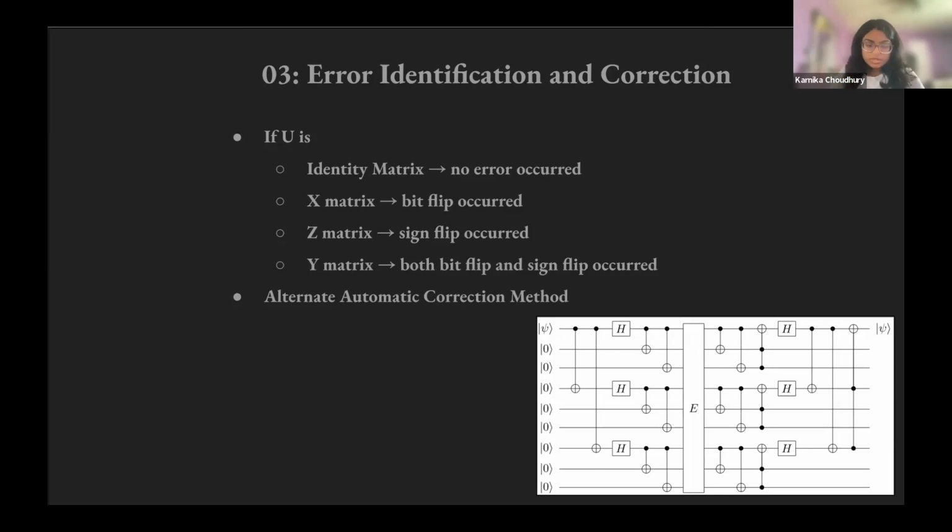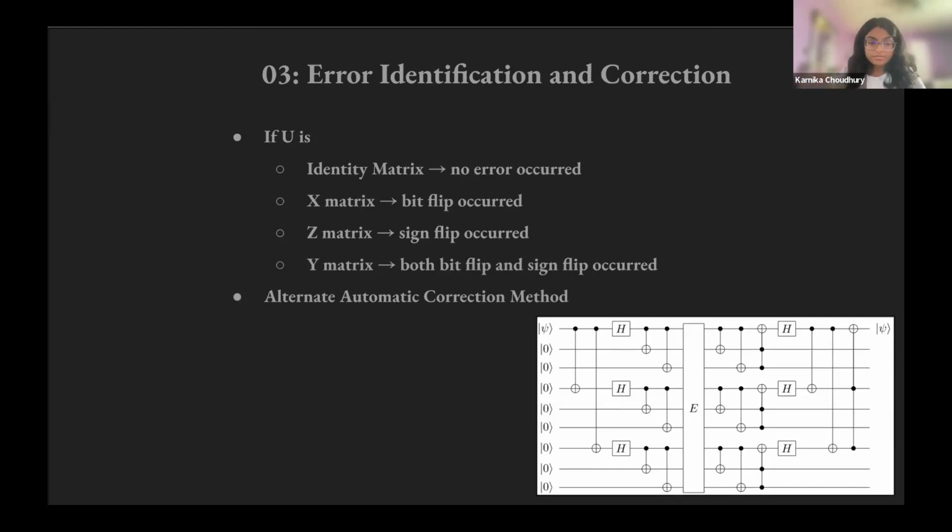So the way we do this is first we take the computational state of the original qubit and we transfer it onto the 3rd and 6th qubit. This is assuming that we have the original and then 1 through 8 ancillary qubits, right? The 3rd and the 6th are going to handle the phase flip part of this error correction. Then we put the 3rd and the 6th qubit into superposition. We then take these superposition states and transfer them to the respective ancillary qubits. For example, the main qubit transfers to the 1st and the 2nd. The 3rd qubit state transfers to the 4th and the 5th, and the 6th qubit state transfers to the 7th and the 8th.